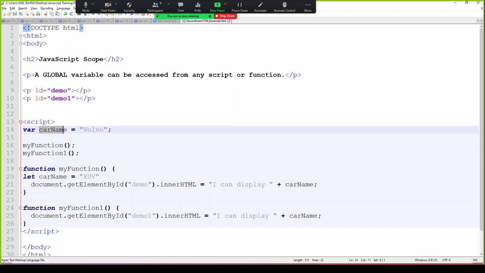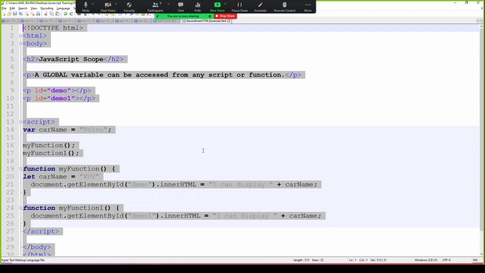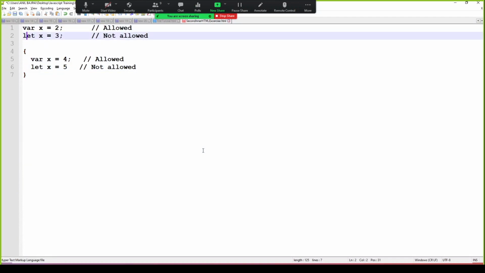Now what is allowed and what is not allowed? Let me show you some examples here. If we declare variable x in the outer scope and then we are changing it, this is not allowed.